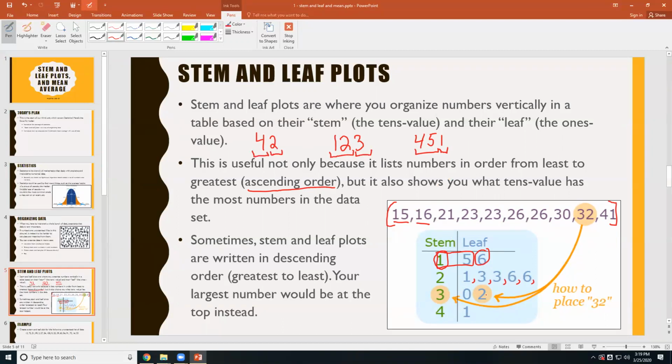I think it just helps organize the numbers a little bit better in the stem and leaf plot and less cluttered, but it's up to you entirely. This one didn't use it, and that's fine.